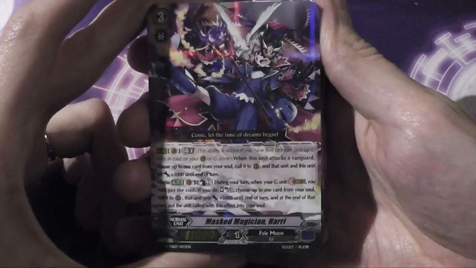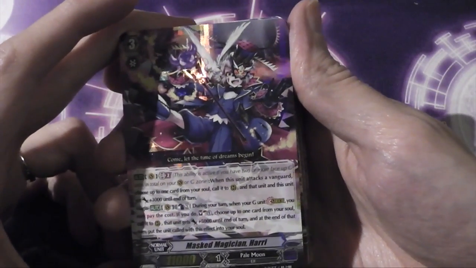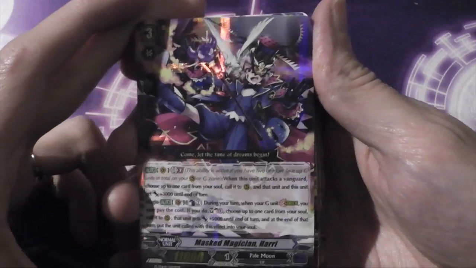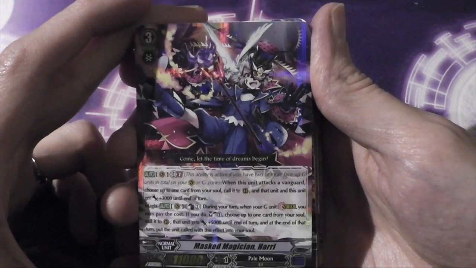Here we go. Here is Master Magician Harry. Hello, Harry. I'm a wizard, Harry. No, gold. We could quote something, but then we'd have to stop filming the video. We're not going to go that way. No, let's not do that.